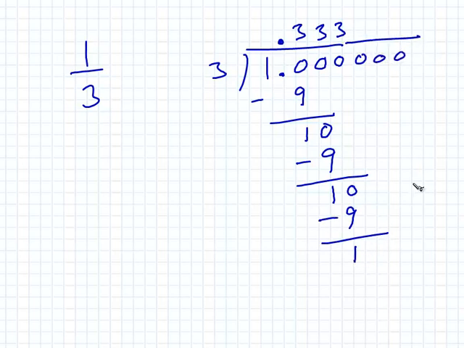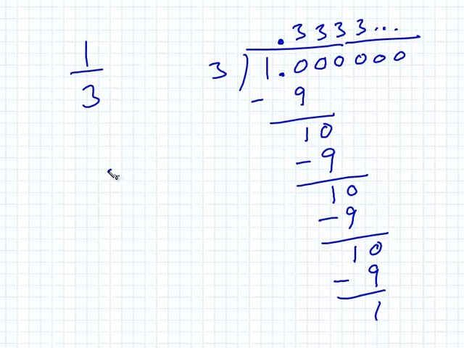If I add any more zeros, notice I keep bringing down another 0. I keep getting 3's up here, and I get 9's here, subtract, and I get remainders of 1 every time. So this is a process that will never end. This is called an infinite repeating decimal. It's a decimal fraction that has a block of numbers, in this case just a single number, that repeats itself over and over and never ends.